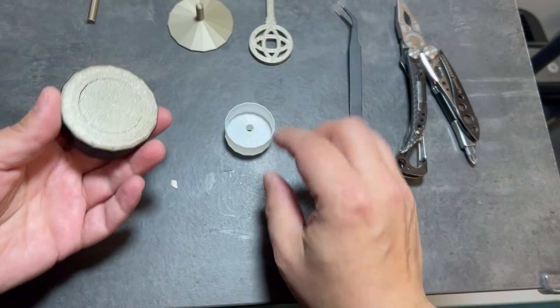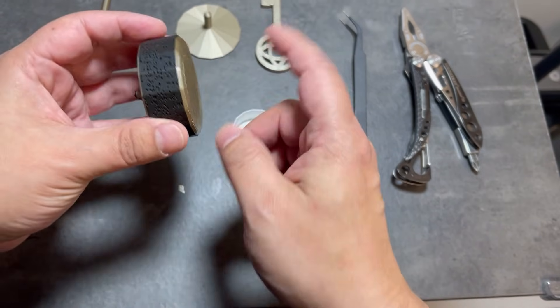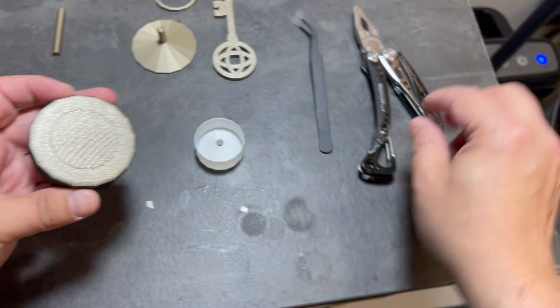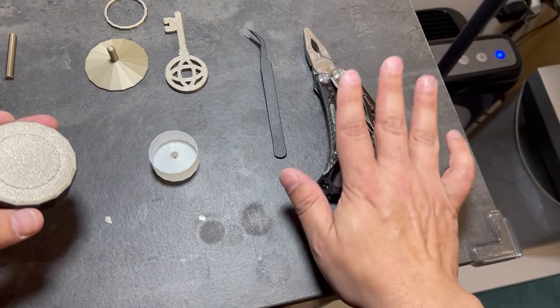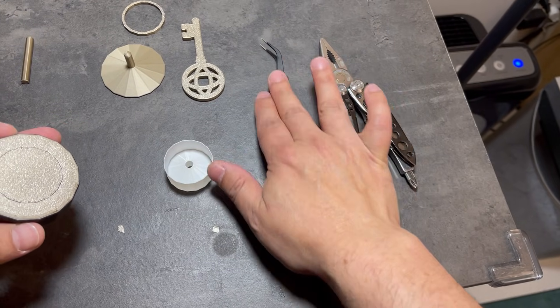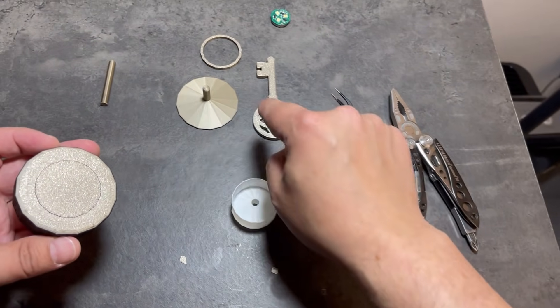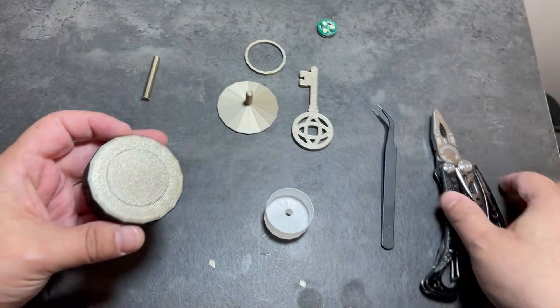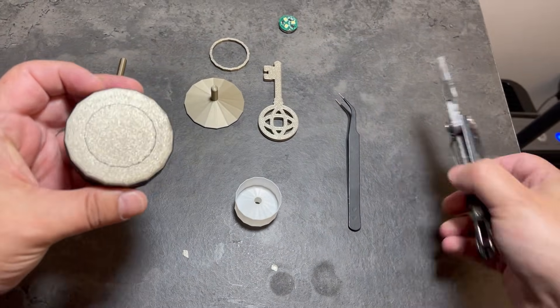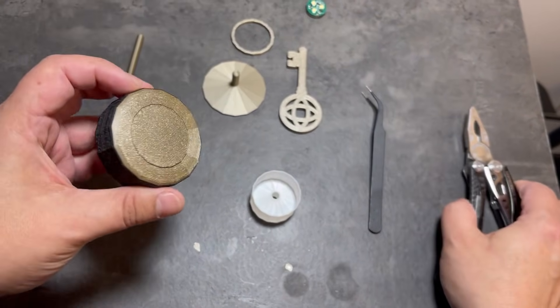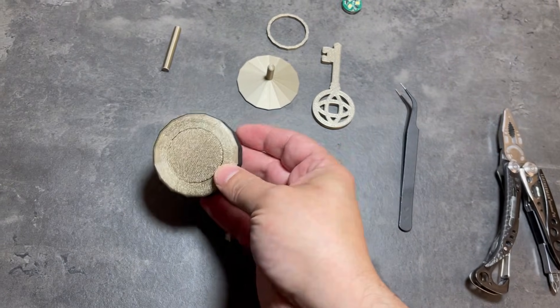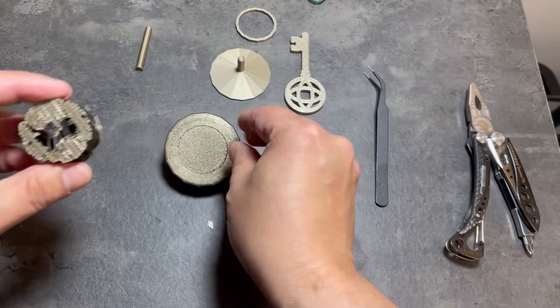So now the next part here is we're going to remove the support material. I should have mentioned the tools. I have pliers and then the tweezers, which are more for the version with the LED. But we're going to start with the version without the LED. Let me show you support material I've already removed. It's pretty easy if you know what you're doing.